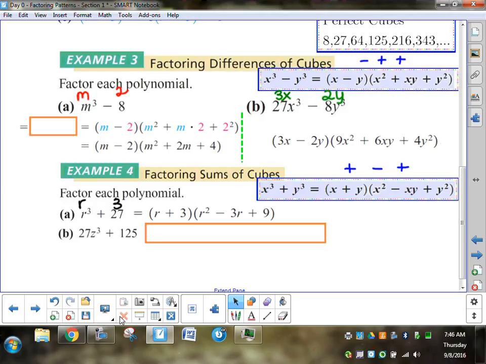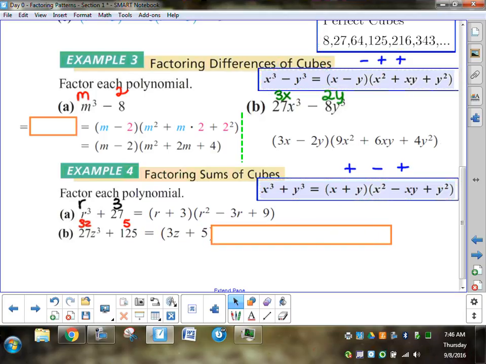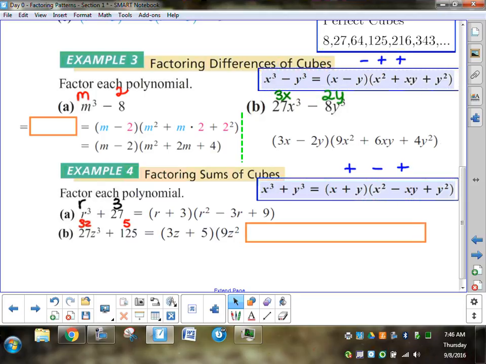Looking at what's there, I list this out. This is going to factor down. This is going to be 3z here. This would be a 5. So it's going to be a binomial. Trinomial, it's a plus, so it goes plus minus plus. The binomial is going to be 3z plus 5. Left squared would be 9z squared. Left right would give me 15z, so minus 15z, and then right squared would give me 25.